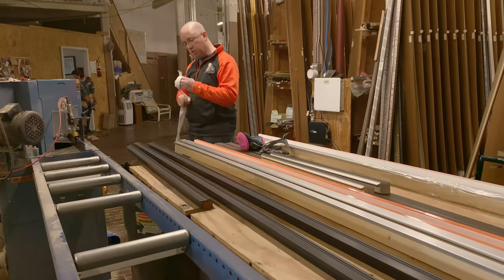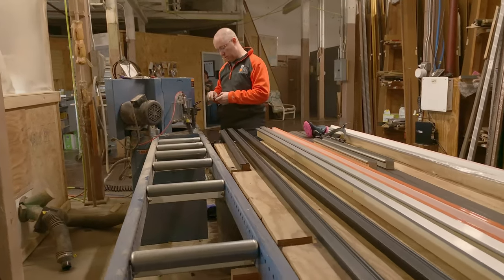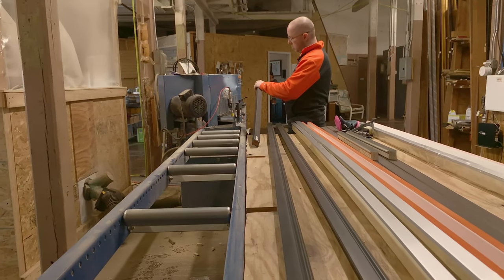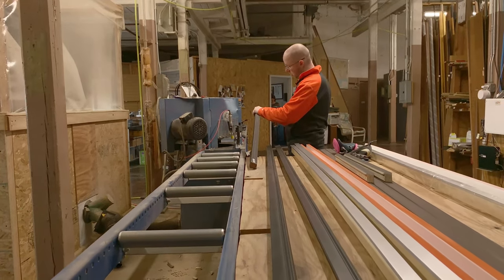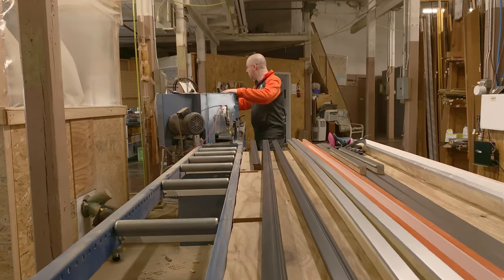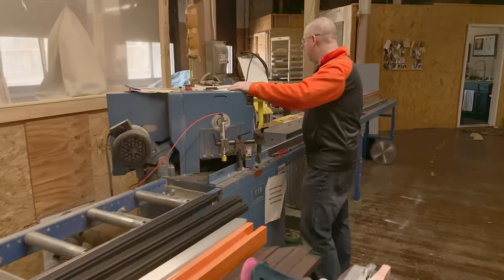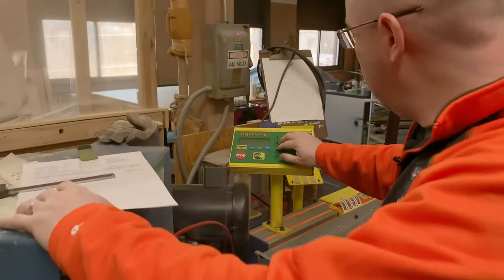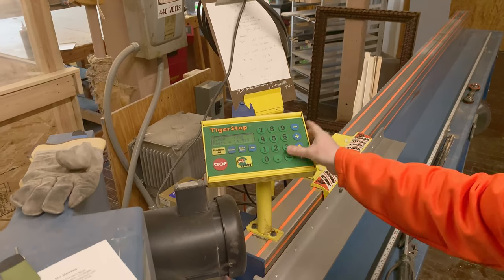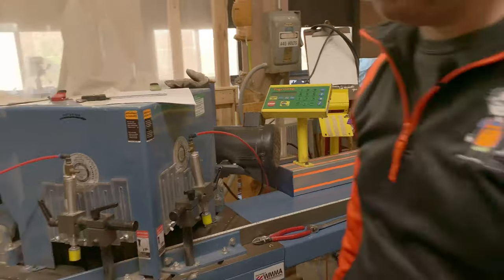All right. So we know the size is 22 inches by 30 inches. We are going to measure this frame here, the width of it, so we can get the outside measurements, feed it to the computer. This is the controlling arm of the saw, as you can see from over there. This device controls the measuring guide, which gives us the size of our first, what we call, leg of the frame. There are 4 legs to a frame.